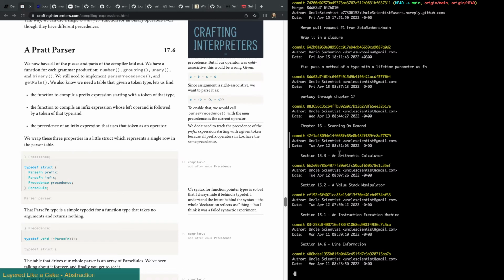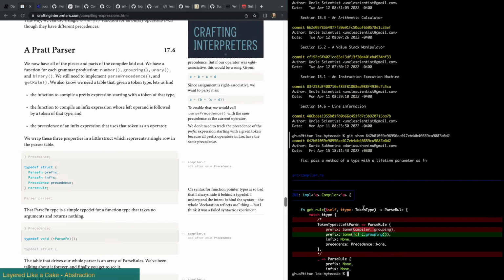Okay, so the first thing I wanted to talk about was that Zeta numbers gave us a quick little fix. Let's take a look. Git status. Git show this. What I was trying to do was just name the function, but we can do it with a closure. And that's what Zeta numbers submitted the PR for. Just throwing the closure in there. That was the thing we were stumbling over a couple of weeks back.